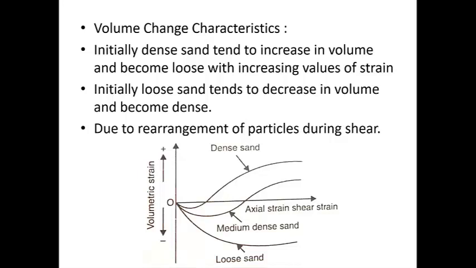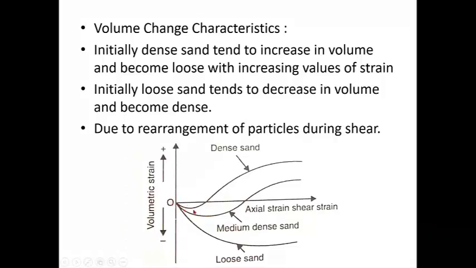Initially there was a large number of voids, so with axial strain you can see that the volume keeps on decreasing in loose sand, isn't it? But it is not going to decrease infinitely, so it will decrease, reach a particular point, and then it will go straight, right? But in the case of dense sand, you can see here, initially there will be a small compression, because however dense it is, when you try to apply some strain, there will be a small drop in the volume initially.